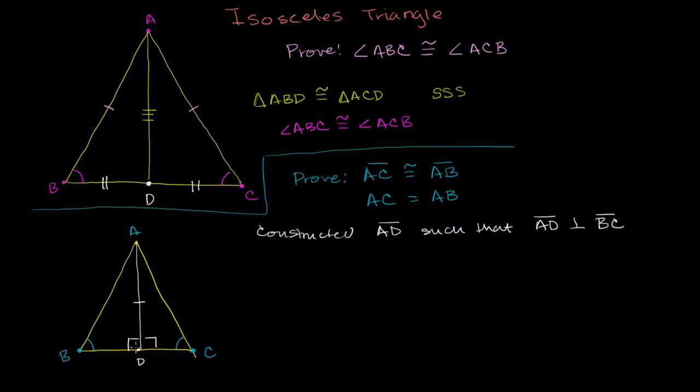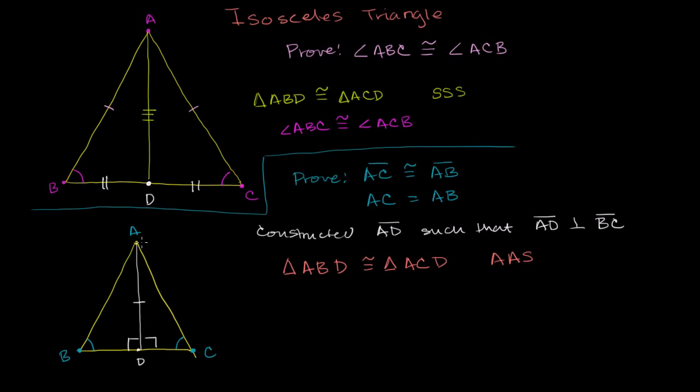And so we know that these triangles are congruent by AAS, angle, angle, side, which we've shown is a valid congruent postulate. So we can say now that triangle ABD is congruent to triangle ACD. And we know that by angle, angle, side. This angle, and this angle, and this side. This angle, and this angle, and this side. And once we know these two triangles are congruent, we know that every corresponding angle or side of the two triangles are also going to be congruent.